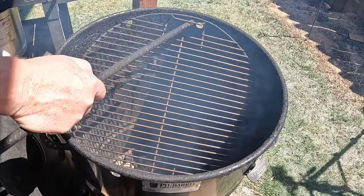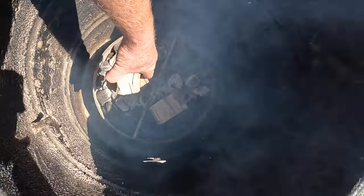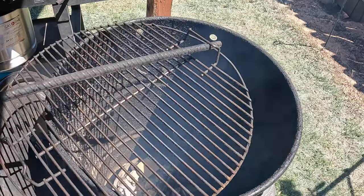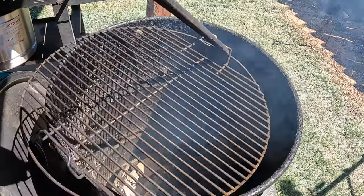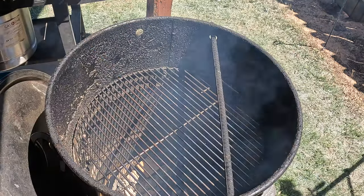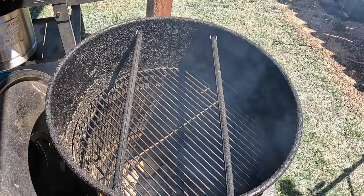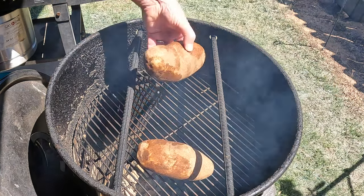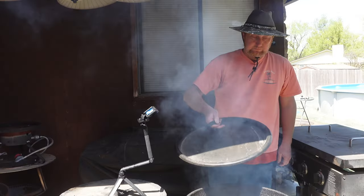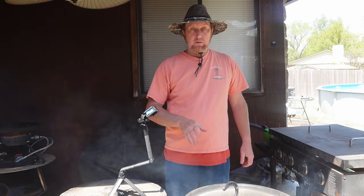Use one of these bars to raise this. Just put a few of these in there. Go ahead and put these bars in to help with regulating the heat. And now we'll put these in here. Baked potatoes is just something absolutely good — really good on the pit barrel.